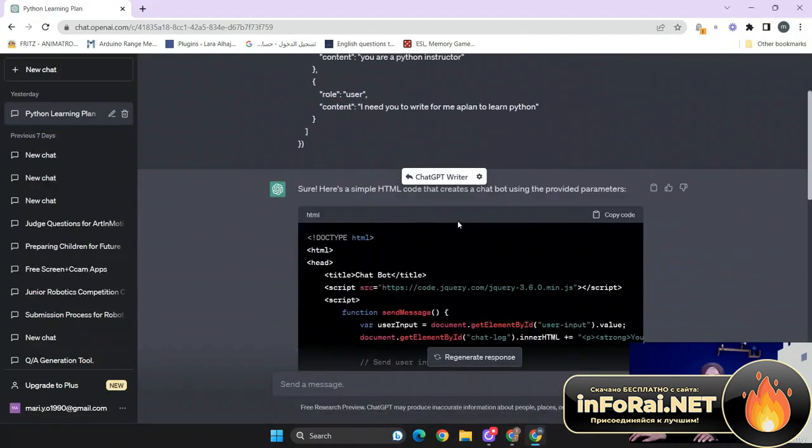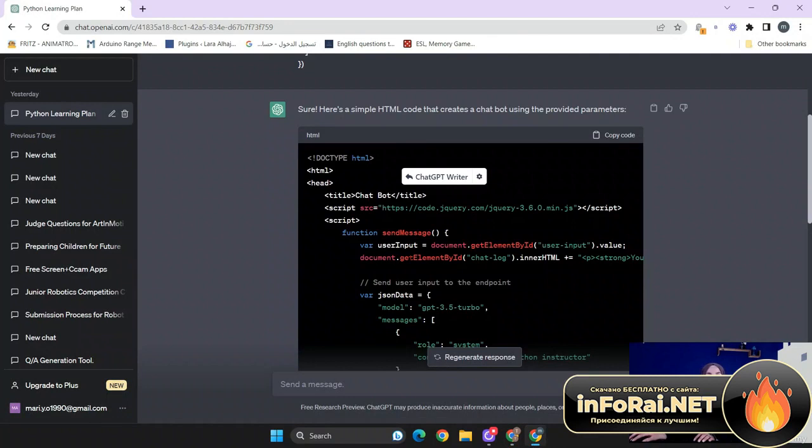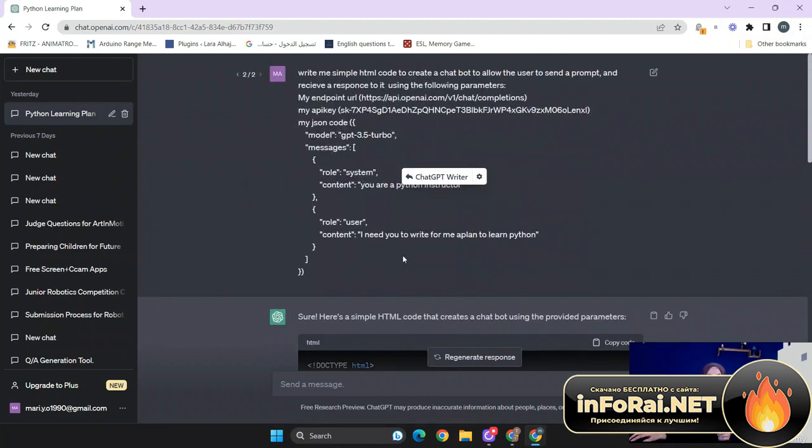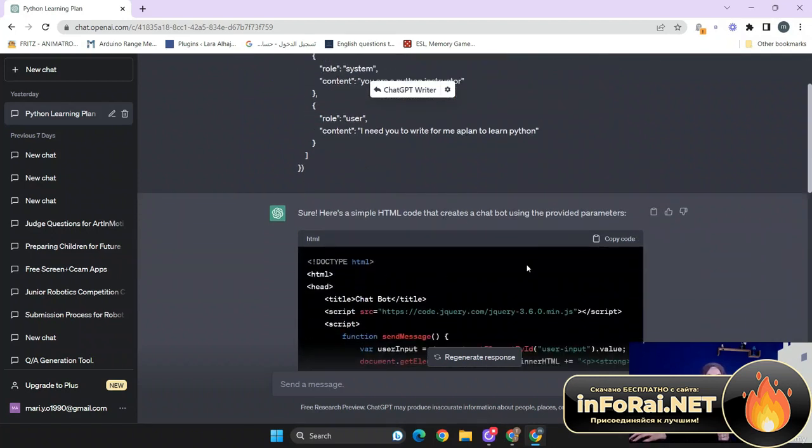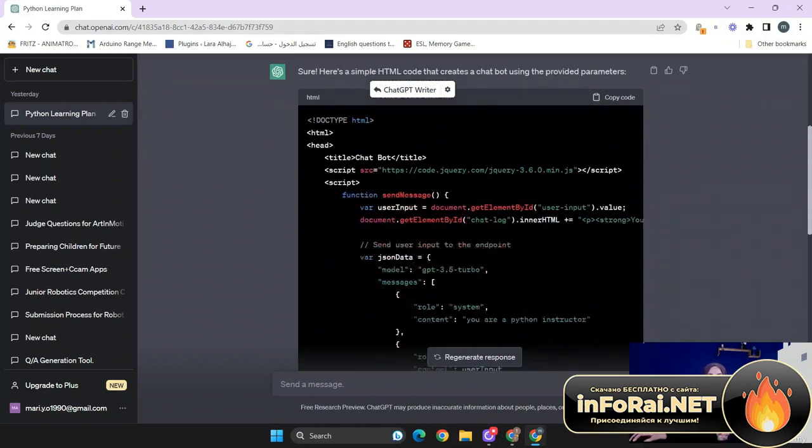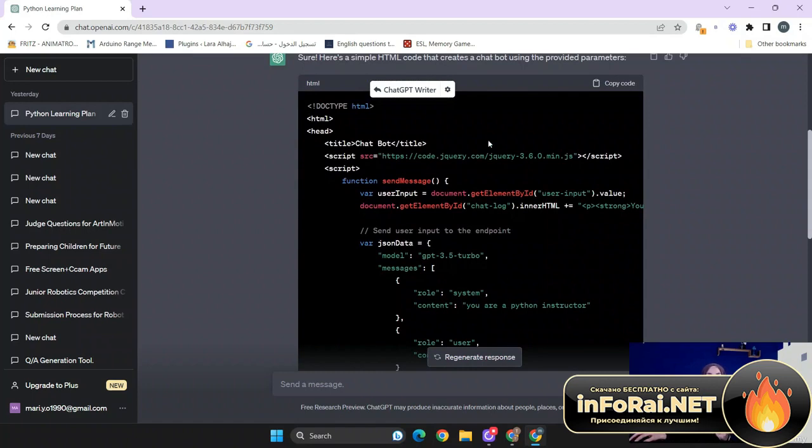Once I sent this prompt, I received an HTML code. Remember, it's not always perfect with ChatGPT. Sometimes it may add some other stuff to the code that we don't need in order to be more creative, or sometimes it may respond back with a very weird response. So you have to work on your prompt in a good way in order to get the best response ever. Remember to include the word simple, because this is actually not just an HTML code. It can actually add some other Java, PHP statements, which are actually used to build real chatbots.